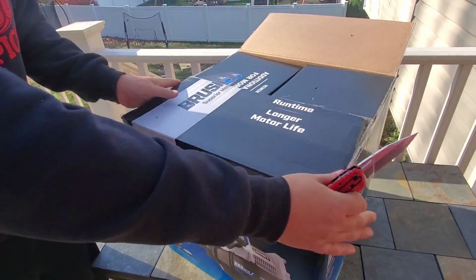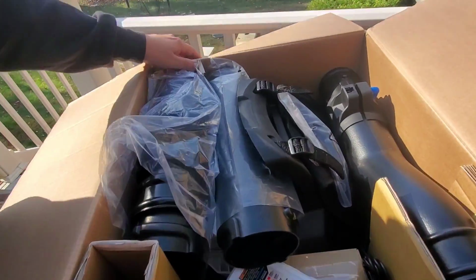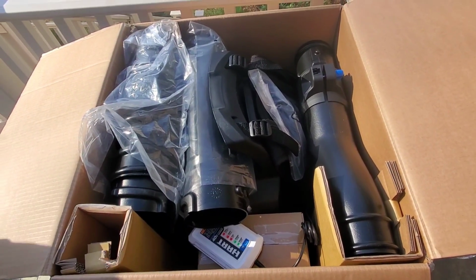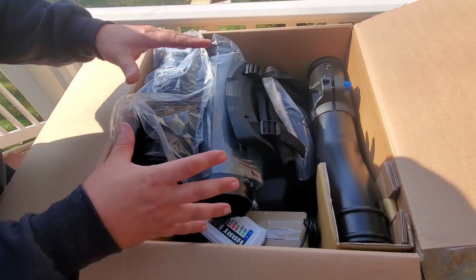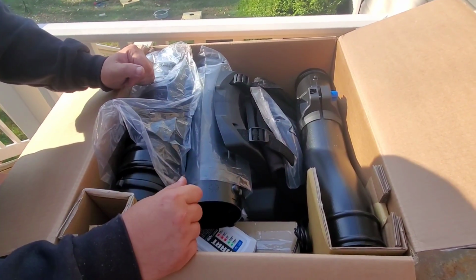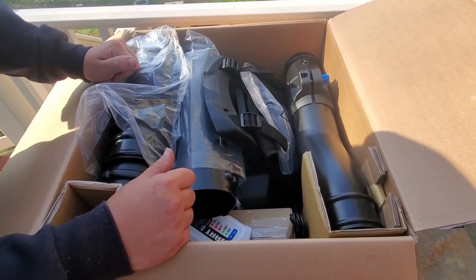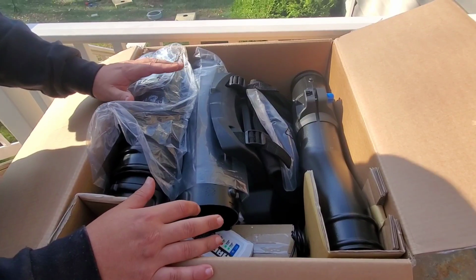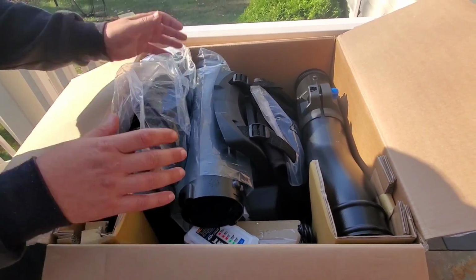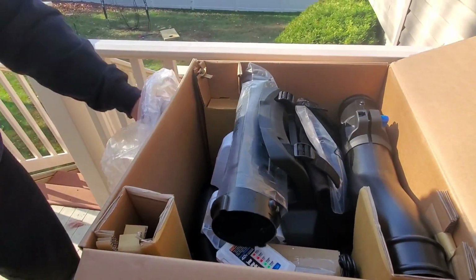All right, like I said, you're gonna get one battery with this kit. Obviously, what's also great about this lithium ion technology, you press a button, it starts, right? You don't have to worry about pulling a cord. And once you shut it down, it's off, right? You don't have to take the backpack blower off while it's still running. So there's a lot of pros to this stuff. All right, so we'll take everything out here.